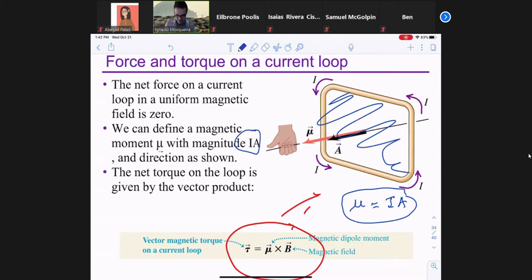So here what they're saying is that you wrap your fingers in the direction of the current for this particular right-hand rule. And then your thumb points in the direction of the magnetic moment vector. Now that's pretty amazing to create a right-hand rule just for this, but hey, it goes faster, might as well use it. Then you can use it in the exam, go a little bit faster in getting answers. So I would suggest just learning it. It's not that big a deal.